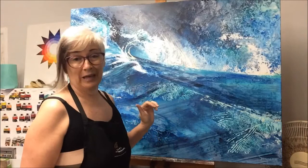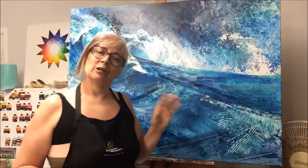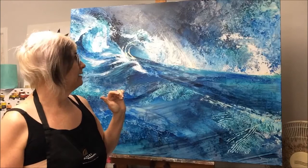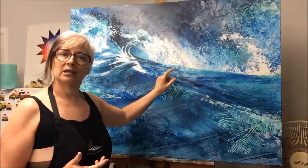So I had it up on my kitchen wall for about 2 weeks because that's my preferred spot to put things, because I'm going to see it 1,000 times a day and maybe be able to figure out what's not quite working yet. And I've realised that what was not quite working was that when you build a textured painting, the textures that you build create shadows as the light falls on them from, generally speaking, the overhead lights in your house. And so my shadows in here aren't telling the story I need them to tell.